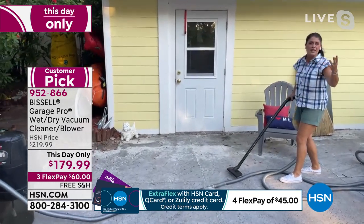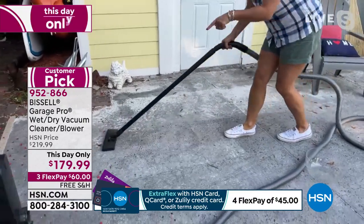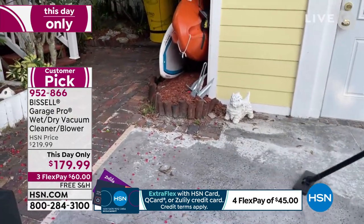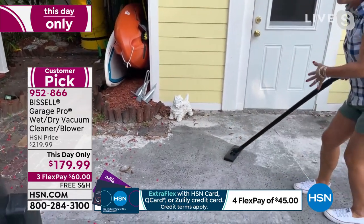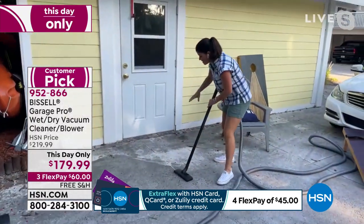If you've got any kind of nuts or bolts, if you've got here, I've got coins, all the big stuff, you can take this around to any floor surface. I can actually vacuum up the plants. I do live here by the sand. I have sand all the time. We thought it was gonna rain right now. I'm literally vacuuming my outdoors. So you're gonna be able to get all of this edge to edge.